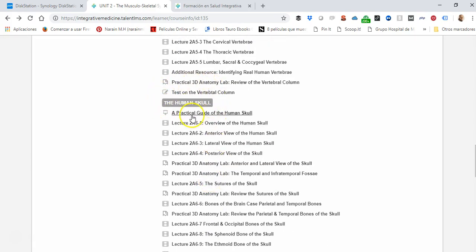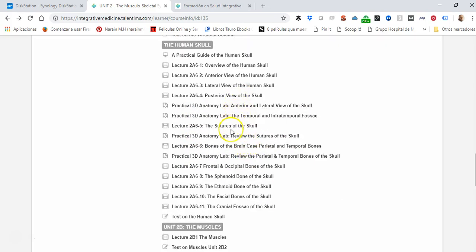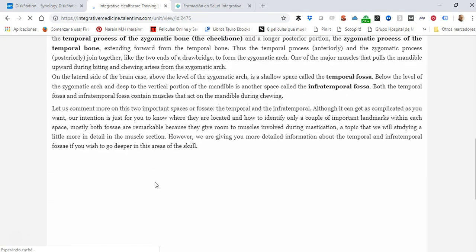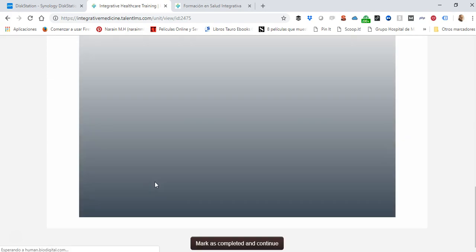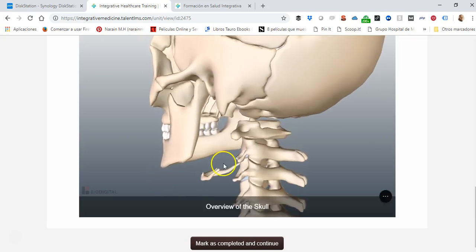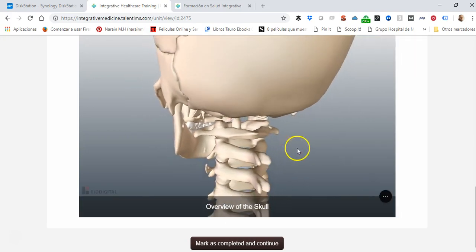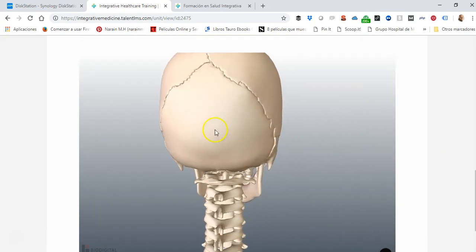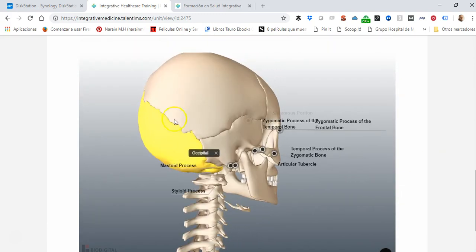As I said, for the human skull, we also have a practical guide, which is included here in the PDF, and then the lectures of the overview, the anterior, lateral, and posterior views, and practical anatomy labs of the lateral and anterior view of the skull. In this case, with the explanation in the text, and you will see the model of the skull, where you can again check the names.